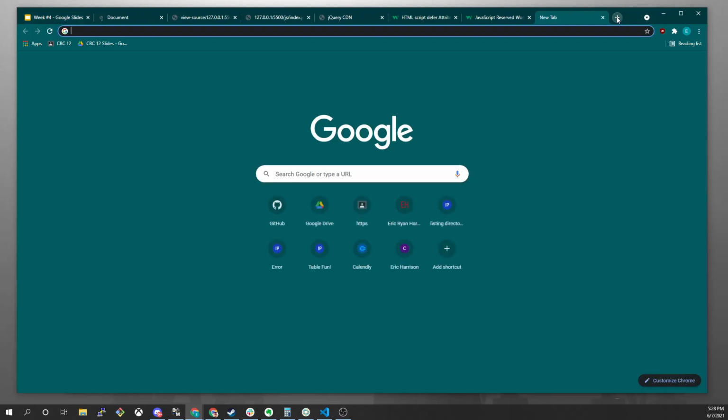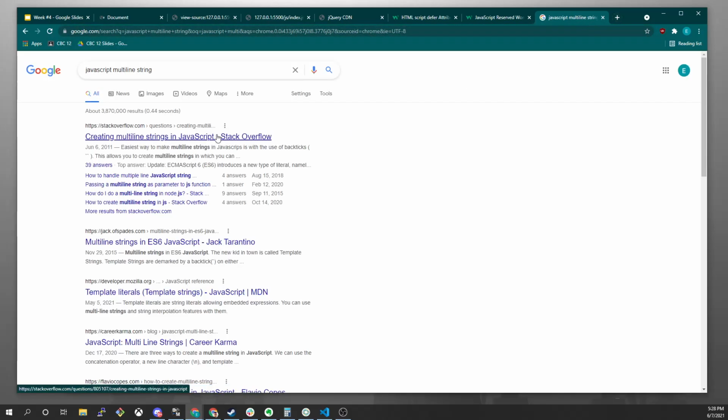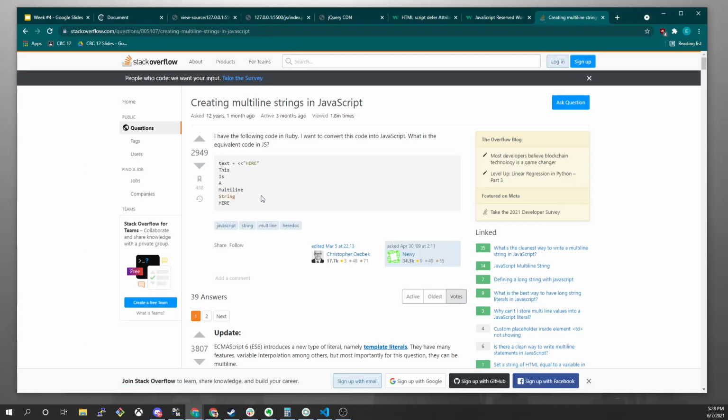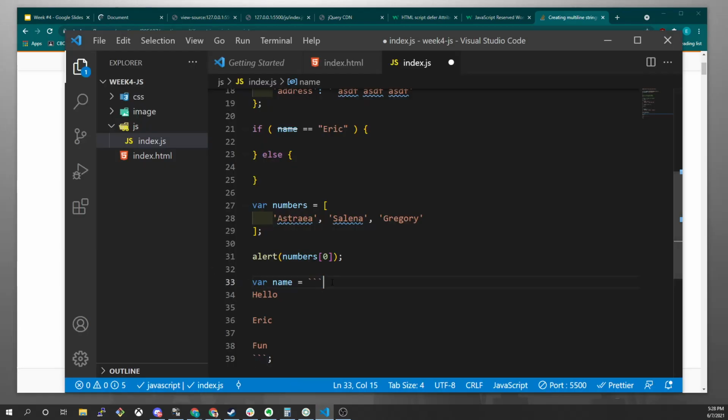Let's just verify to make sure that we're correct here. JavaScript multi-line. Oh, there's a couple ways to do it. Oh, the single tick marks. Yep. So it'll be just 1. Three is a different language. So now this is a multi-line string because we used a single backtick. And the backtick is the key that's directly next to your 1 on your keyboard, to the left of it.